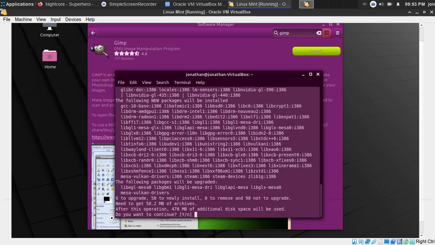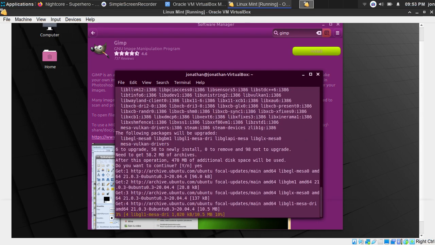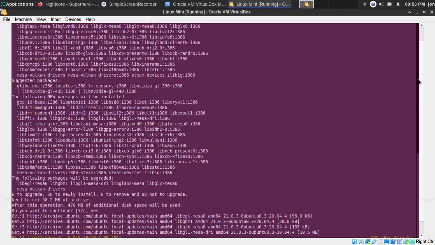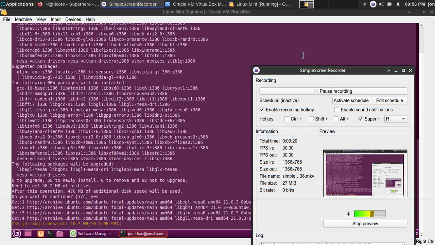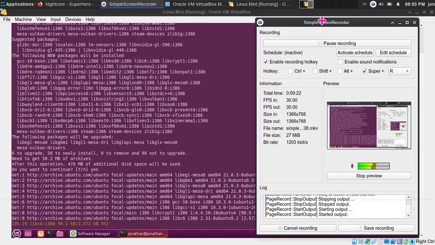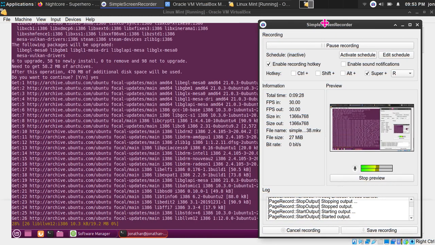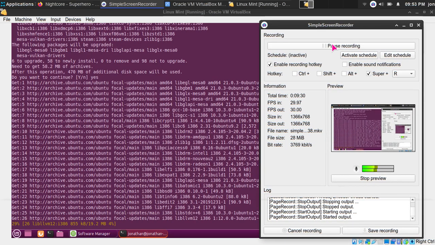Yes, and now we can just do yes, and this should start installing Steam. So we're going to see this interface, and it's completely normal. It's going to be a text-based installation. So this should only take a few minutes to do. I'm going to pause this video, and once it has been successfully installed, I will show you guys how to remove Steam from a computer using the terminal.